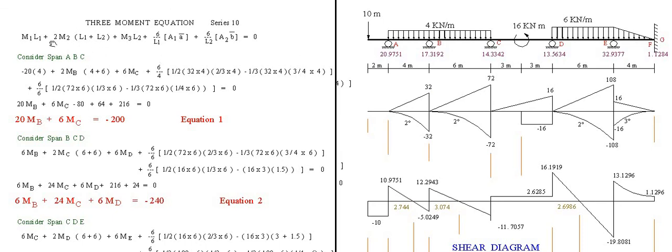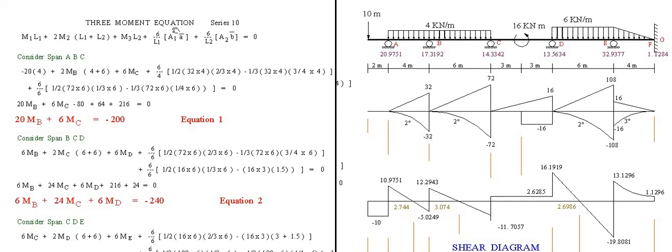This is the moment on the left. So we consider 2 spans at a time for a 3-moment equation. Consider only 2 spans; we have so many spans. The first expression is the moment on the left times the distance. Then the second expression is the moment at the center of the 2 spans, or B, twice of that, times the sum of the 2 spans, the first and the second span. Then the third term is the moment on the right of ABC.